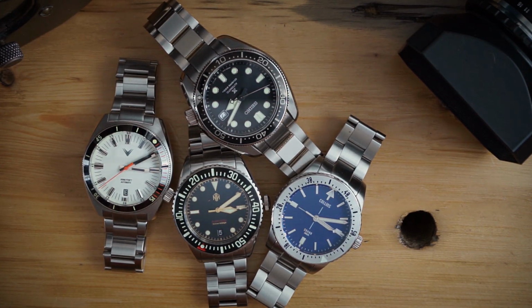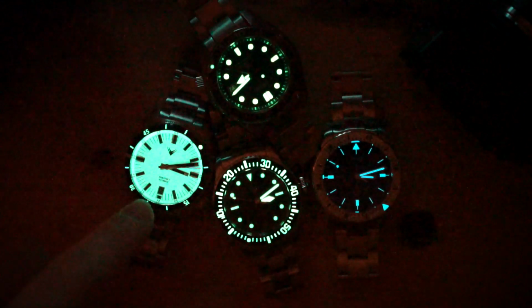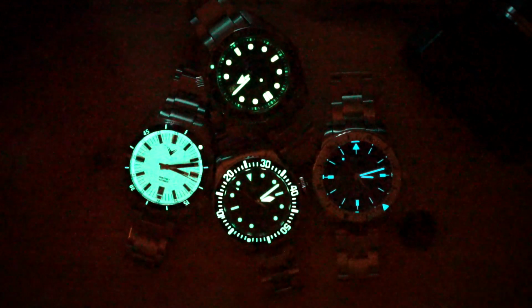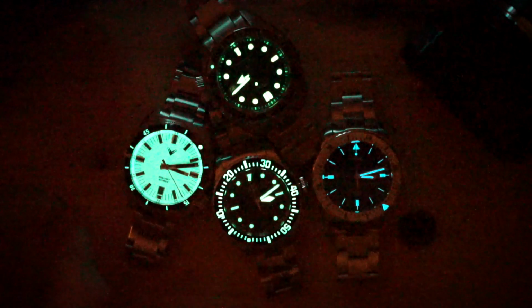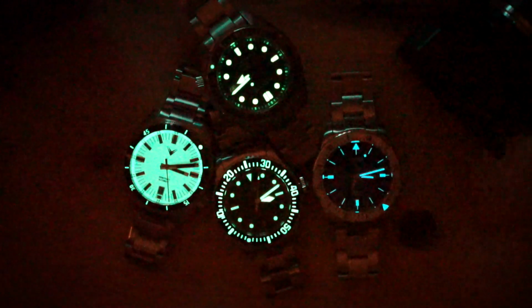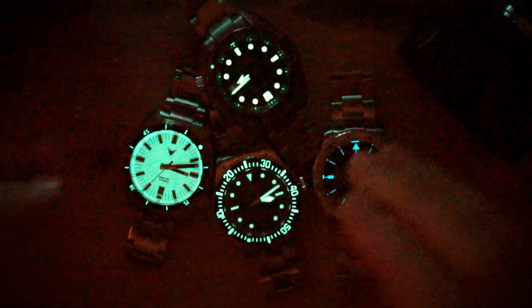Okay, so a quick lume shot. I don't think there's many watches out there that can beat the Ventus because it's obviously a fully lumed dial, but the NTH does give it a really good run for its money. There is a lot of lume in that bezel, and it is very bright. Obviously, Lumibright, very good from Seiko. Seikos usually have excellent lume.